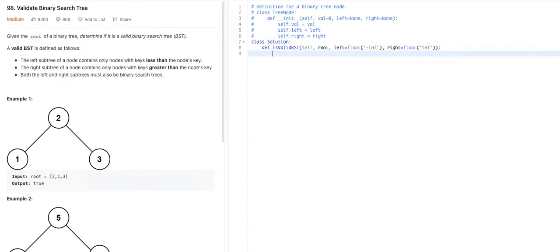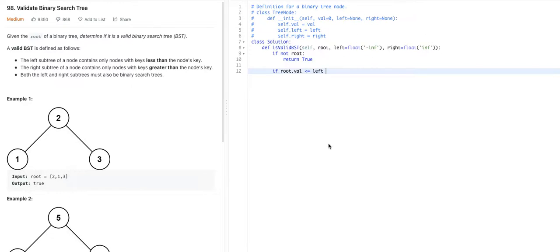For doing that, we are going to say if not root, if there is no node, we are going to return true. And then we consider a left value of minus infinity and a right value of positive infinity for the root node.